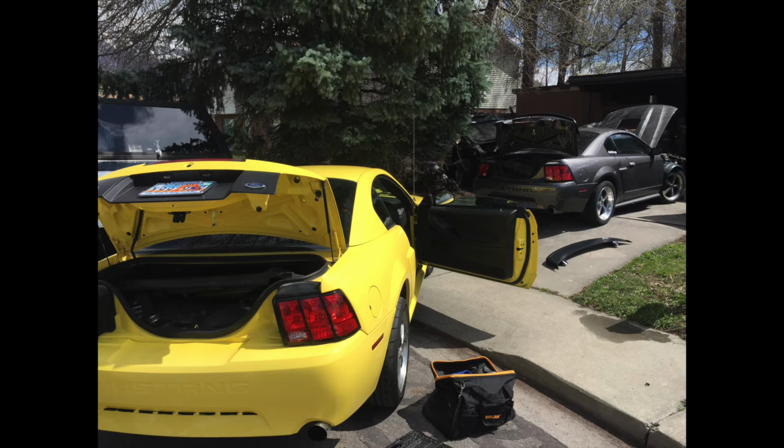And as a matter of fact, this is the day I bought this yellow Mach 1, I was looking the car over and noticed that the Mach 1 rear spoiler, which is a matte black special paint, was cracked in two places. And he said, "Well, go ahead and take the spoiler off my Mach 1." And I was like, "Are you sure about that?" And he's like, "No, go ahead, take the spoiler, take the radio." I had some radio issues with this car. It wasn't playing right, and that's another story that we'll get into. But he's like, "Go ahead and take the radio out of it, take the steering wheel off it," because the steering wheel I was getting off the Bullitt was having a hard time coming off with the puller.